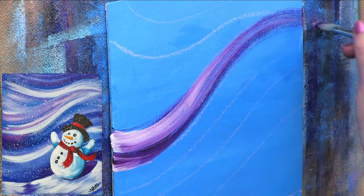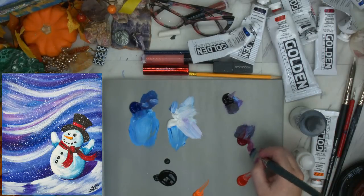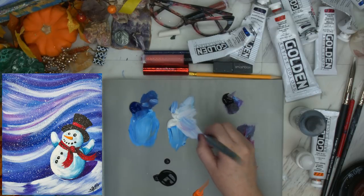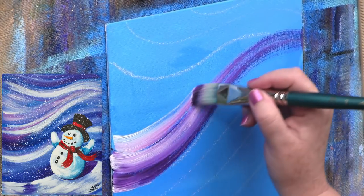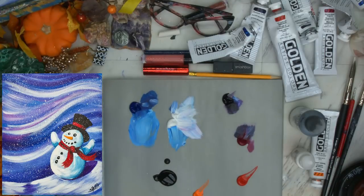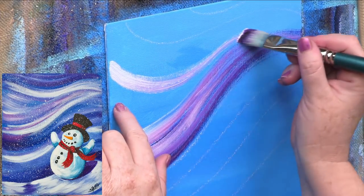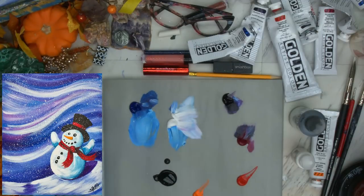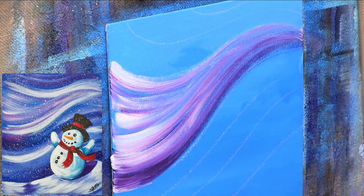You can do this sky in a lot of colors. Let's get a little more quinacridone, and maybe a smidge of the phthalo and some more white. So you can see that mix there. Blowing the windy, windy day away. I'm up here, and you can see I'm on the flat, my pressure's light, and I'm just taking this swirl. I don't mind that canvas is showing through underneath, because that's part of the cold day.